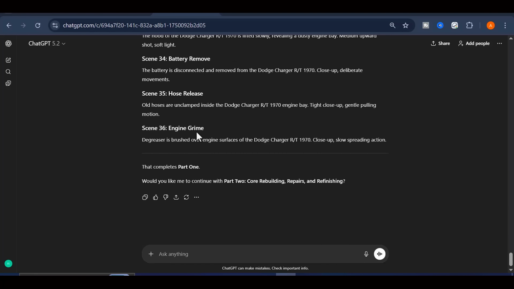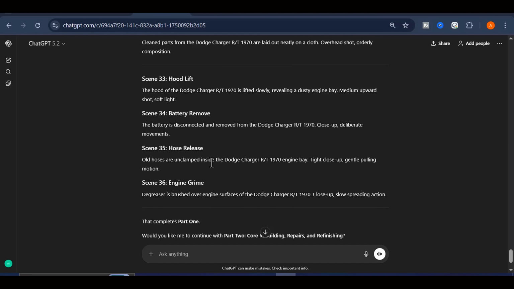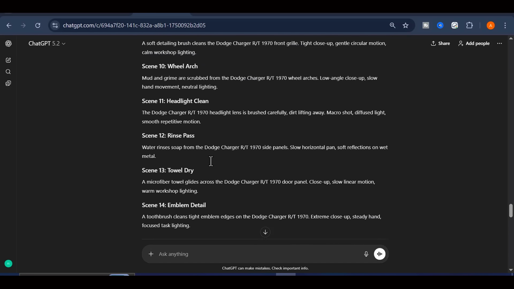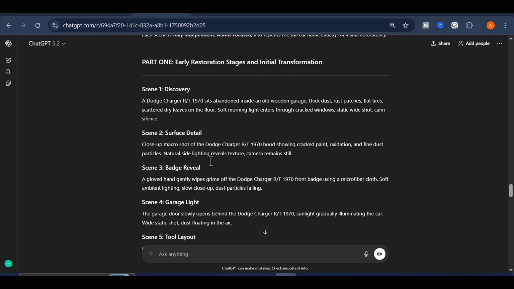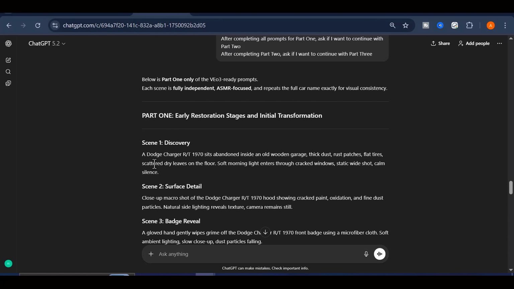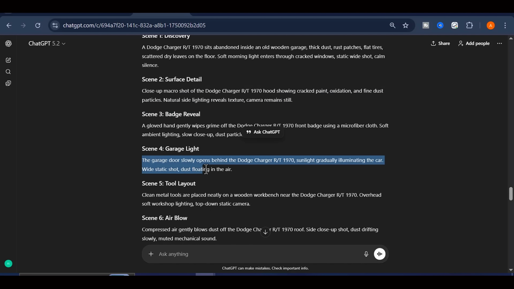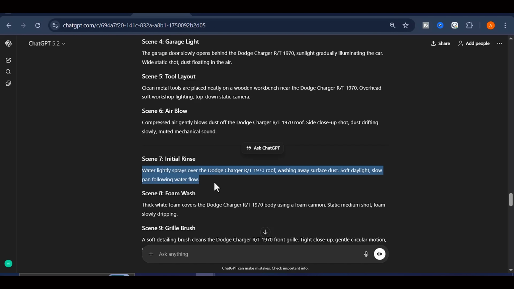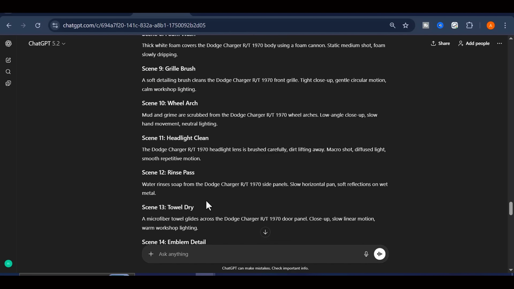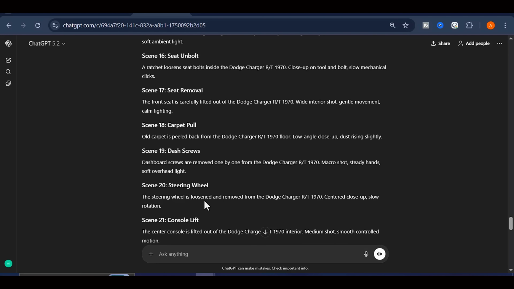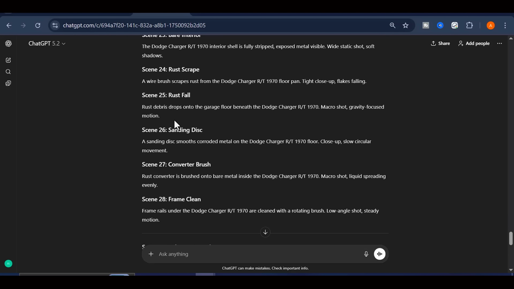After the first batch finishes, you will notice it stops at around 36 prompts and asks if you want the next part. When you reply, yes, it continues. Now here's the problem most people miss. At first glance, these prompts look usable. The first few are detailed and well written. But as you scroll down, the descriptions slowly lose detail. The prompts become shorter, less descriptive, and inconsistent. If you use them like this, your video quality will drop scene by scene. The final result will feel messy and unprofessional. Simply put, we cannot use these prompts directly.